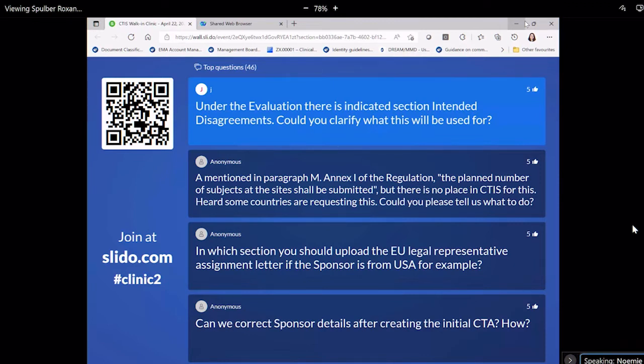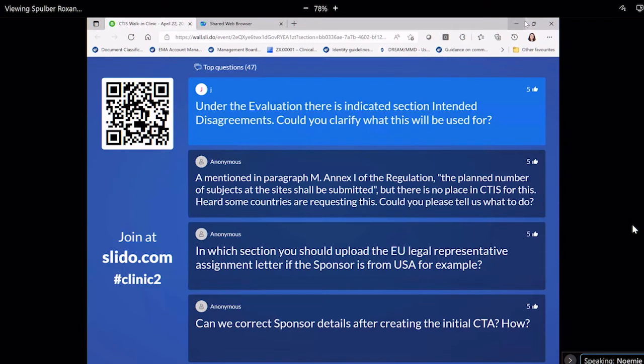However, the actual disagreement can only occur at the time of the decision. So in the system we can see, first of all, the intended disagreement of a member state concerned in the Part 1. And when this member state concerned definitely wishes to express a disagreement to the Part 1, then they will have the ability to actually do that at the time of the decision to this application.